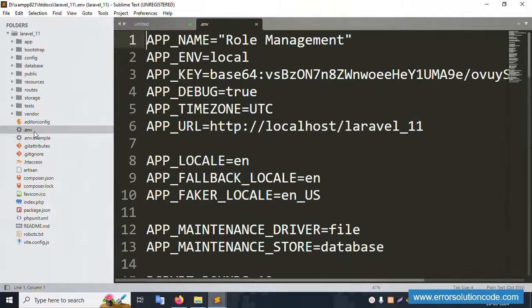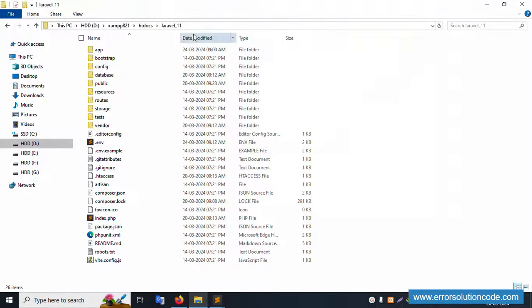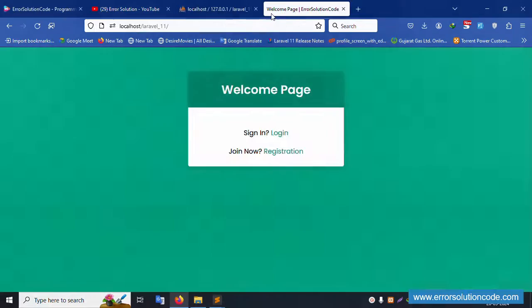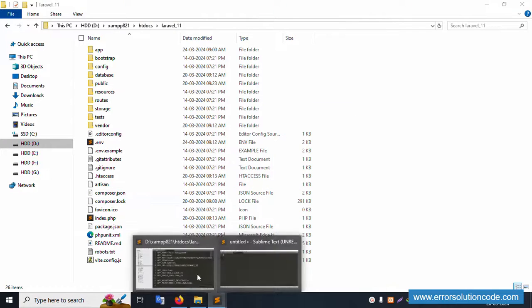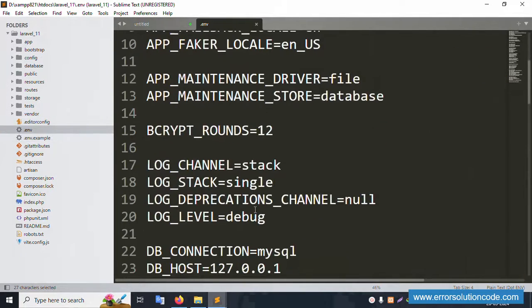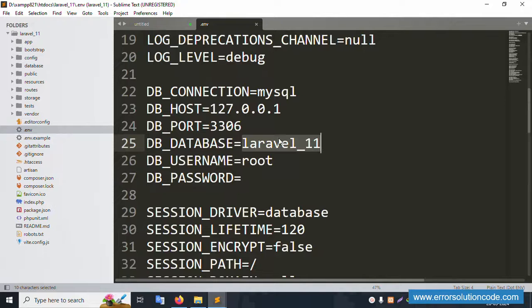Check the .env file. Let's run localhost/laravel_11, the project folder name. The welcome page is working successfully, and the database name is laravel_11.